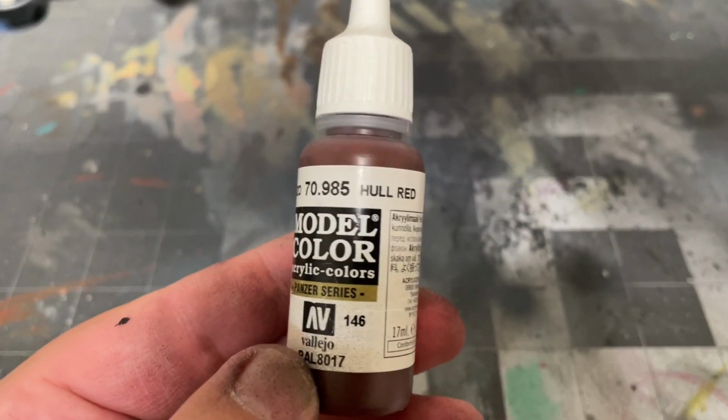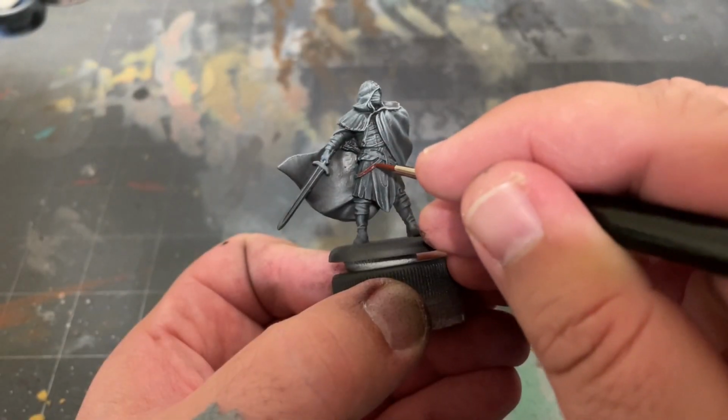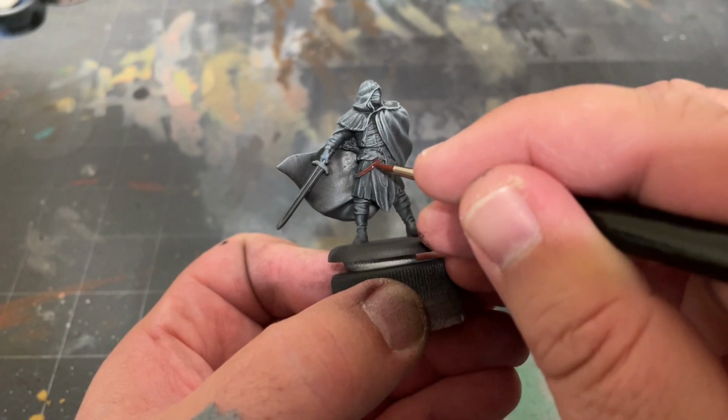Once that's done, we'll be taking some Hull Red by Vallejo and painting all the belts, straps, saddles, reins, and sword handles.